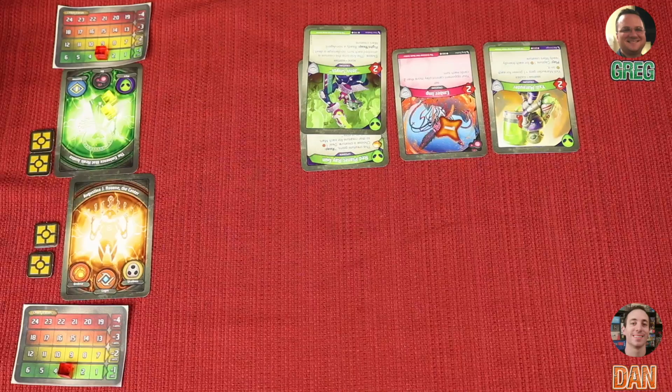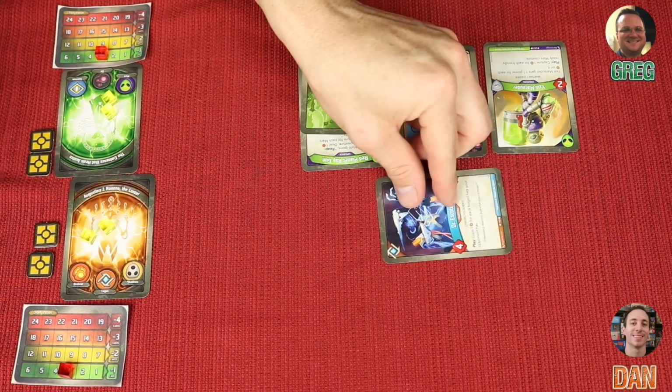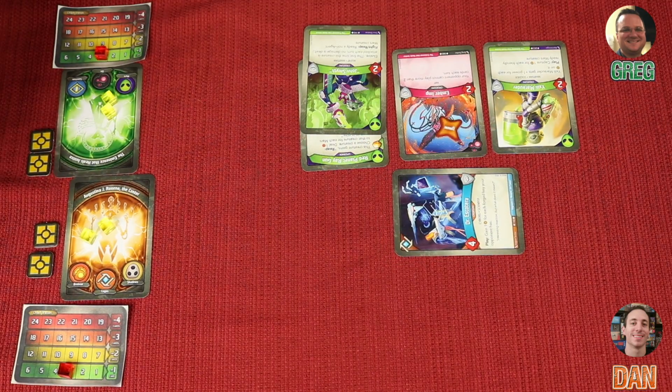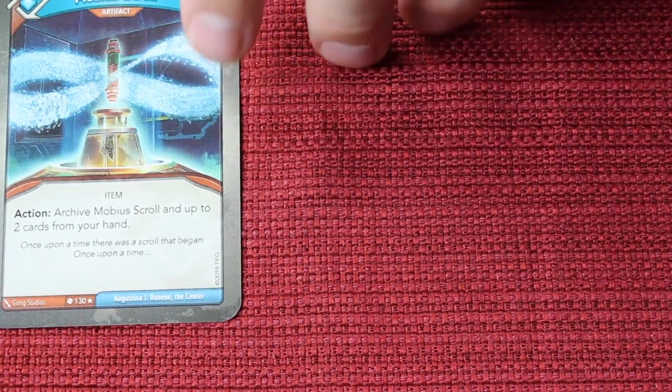So because you have forged 2 keys, I'm going to gain 2 Ember. Nice timing with that. This one was a creature, so it is going to come into play exhausted. And then I'm also going to play, I can only play 2 cards because of that ability that you have going on, right, the Ember Imp.